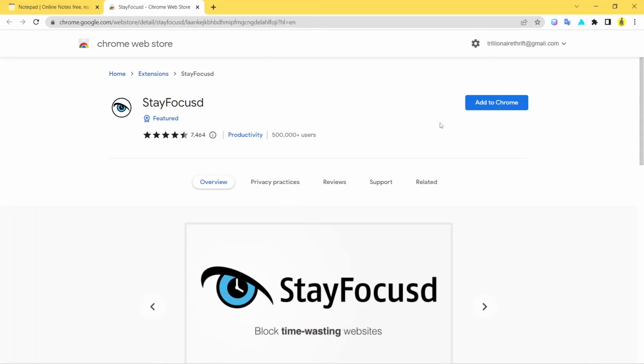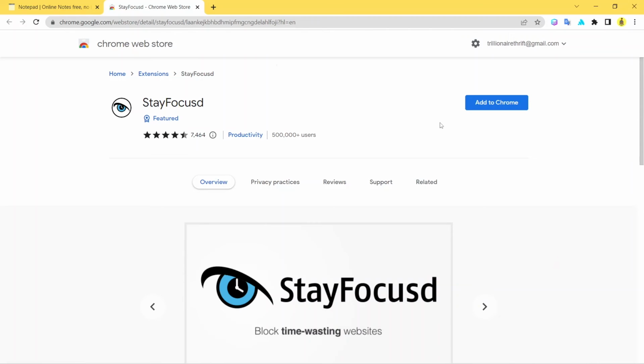You can block the sites temporarily for some time, until you get your work done, right? So if you're preparing certain notes, for instance, then you can focus upon it, and you can activate this extension, and it will block out all those sites where you spend most of your leisure time, like scrolling or doing unproductive activities. So this extension will block those sites for you, so that you don't waste your time there, and rather have all your attention and focus upon getting the work done faster, right?